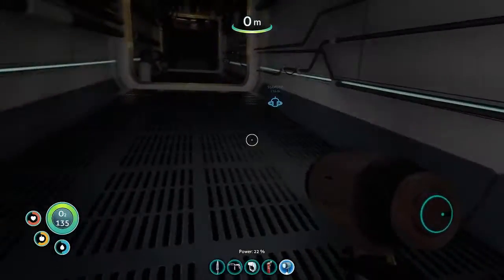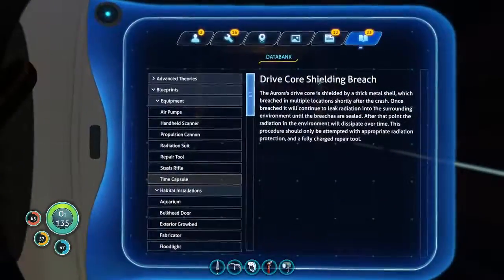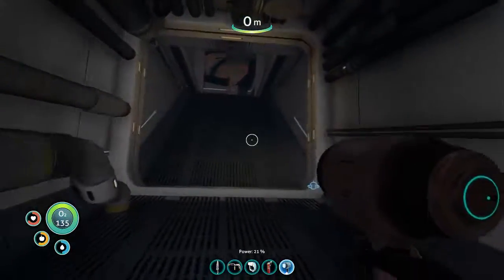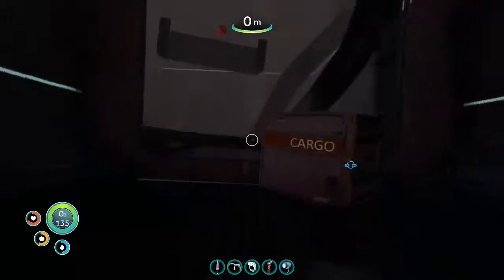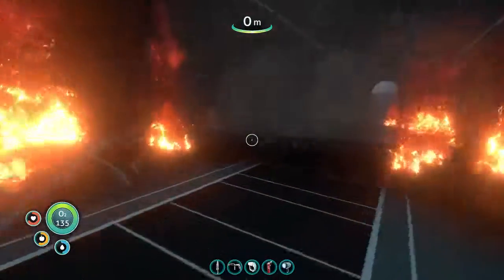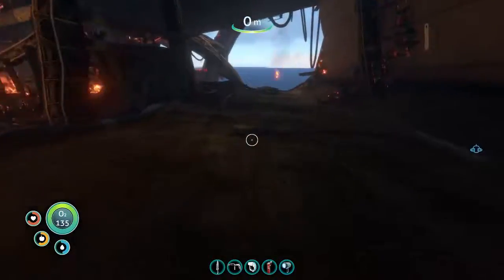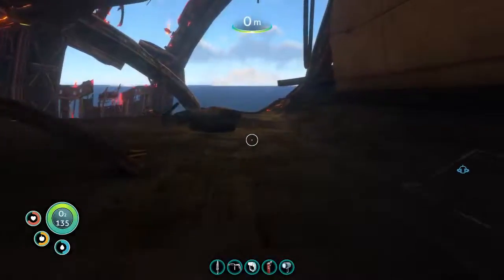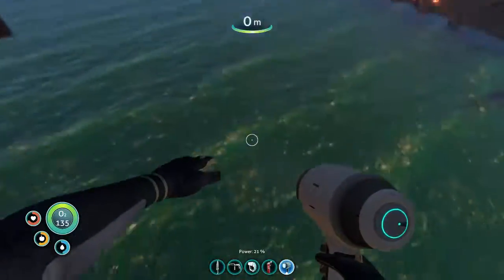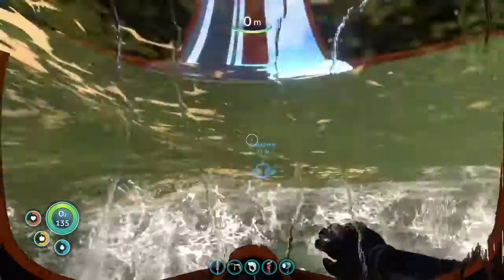So I'm going to be able to now use the rebreather all the time rather than needing to have this radiation helmet on. See if we can get out of here in one piece without dying. Well, I shouldn't die, I've got loads of first aid kits. Oh well, I suppose it's a shortcut back to the sub. The Seamoth.